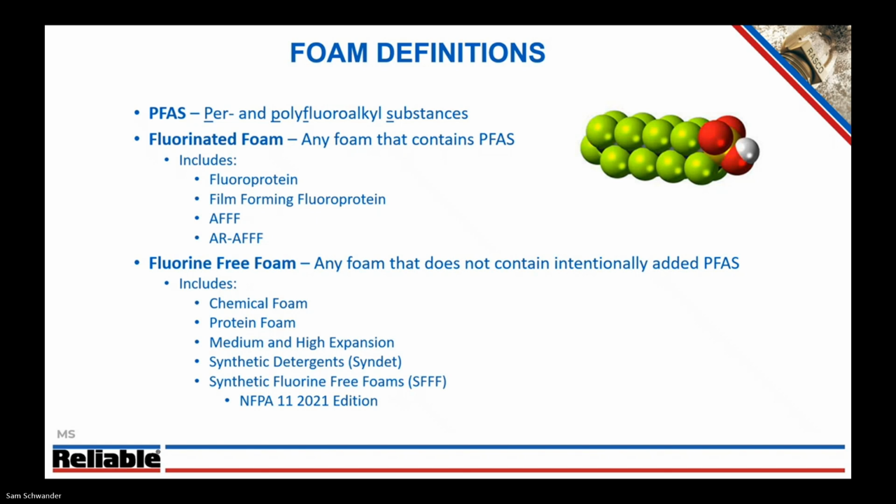And then the new group of materials, or I guess the new synthetic group of materials, is the fluorine-free foams. So any foam that does not contain intentionally added PFAS. This goes all the way back into the early 1900s with chemical foam, and then protein foam came along after that. This also includes medium and high expansion foams, syndet foams, so synthetic detergents. There's a place in UL for that, and then in 2021, NFPA coined the term synthetic fluorine-free foams to include the synthetic foams that don't have any PFAS in them.